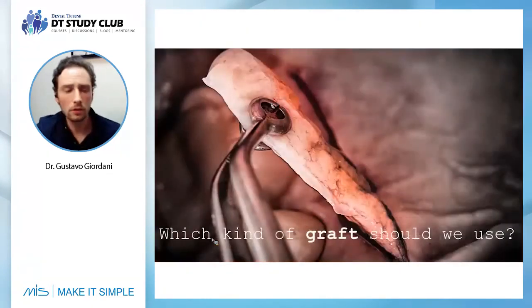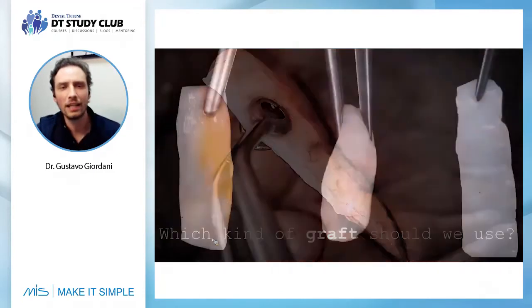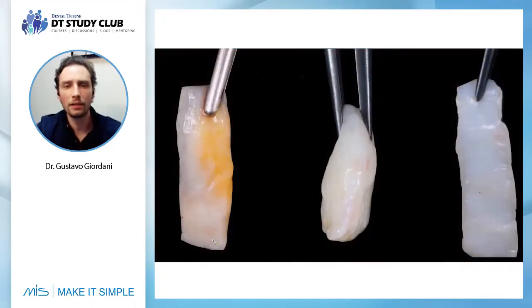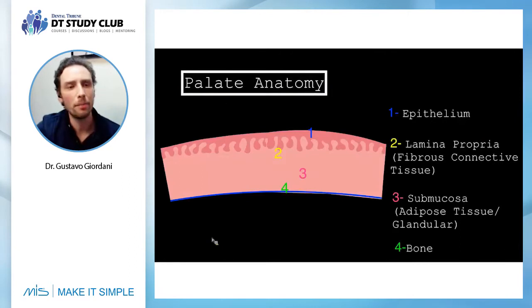So when you talk about soft tissue, we need to understand the palatal area. Which kind of graft or technique should I use? Because when you go to the palate, you're gonna see that we can have different kinds of soft tissue in different techniques described in the literature, and the behavior of this soft tissue will be different. So let's understand a little bit about the palatal anatomy so we understand the best technique for the implants in aesthetic zone. The superficial part is the epithelium.